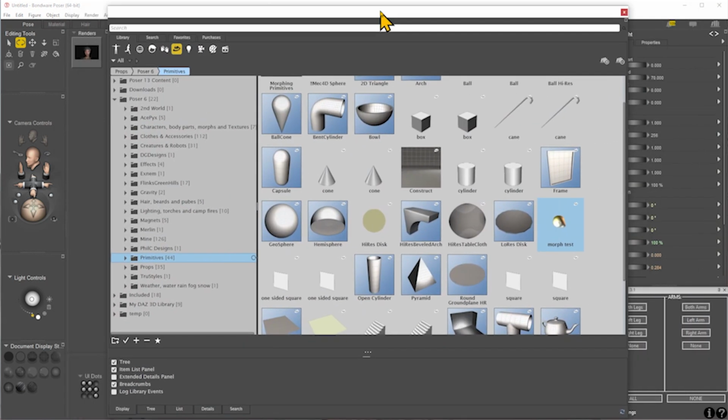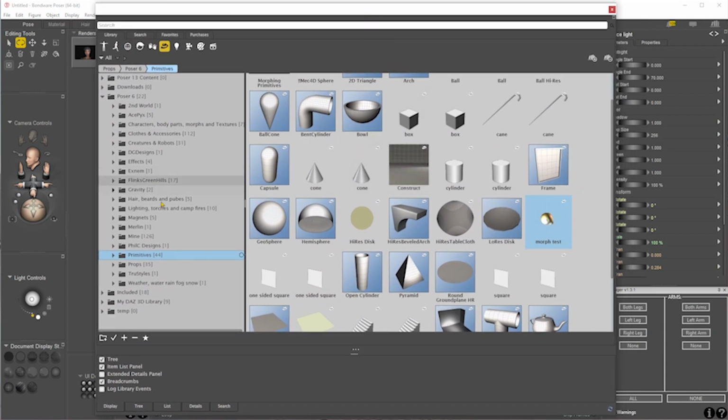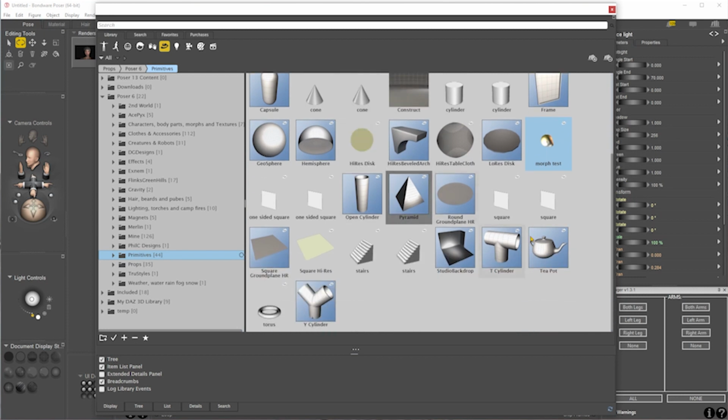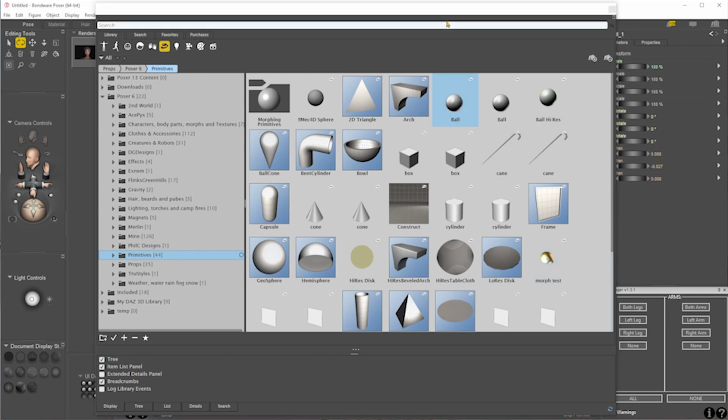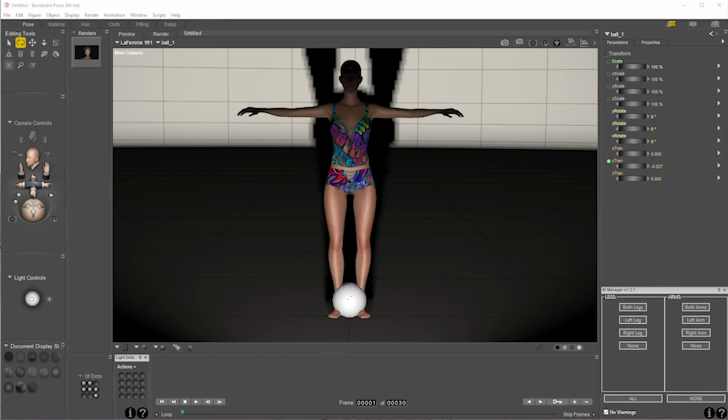So what I've done here, this is the library, and I've gone into primitives, and you can create any object. I can't remember if they still have primitives in Poser 13, but I'm just going to create the lowest resolution object I can. So I'm going to double click this ball to bring it into the scene. Now I can take that back off, and there's the ball. So what I'm going to do is shrink that down so that I've got some precision. Here's the ball down here. And I'm going to choose translate and pull.